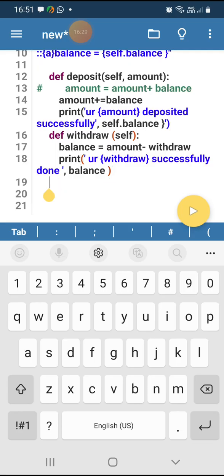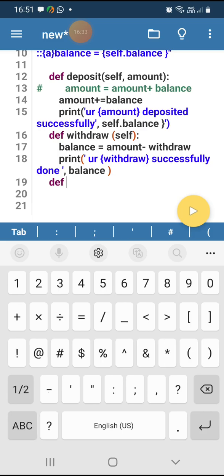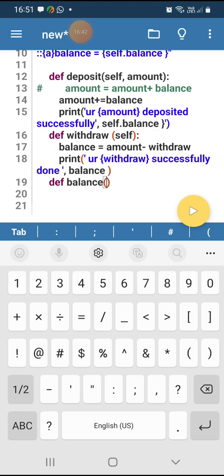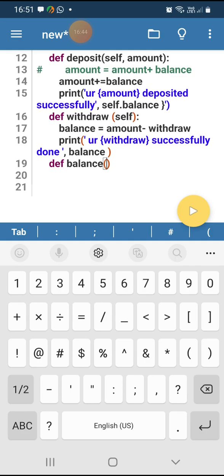The next method is for your balance check. Under this balance check method, what we need to do?